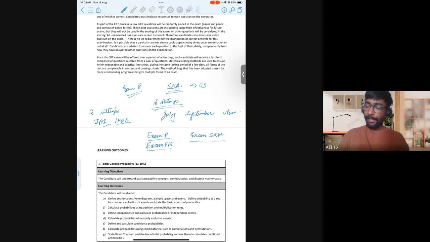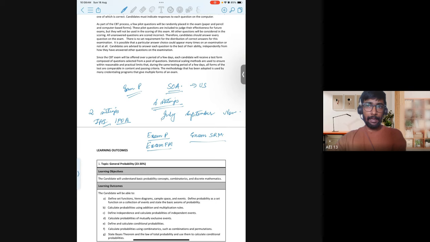And maybe the later papers from SOA, the higher ones, after you get the associateship from the institute, I think those are a bit expensive compared to IFOA. But if you keep that in mind, at that time it's more likely that your employer would be reimbursing those exam fees for you, right? So it's not on you. So initially, there's almost the same level of cost that you will have to bear in order to appear for exams.